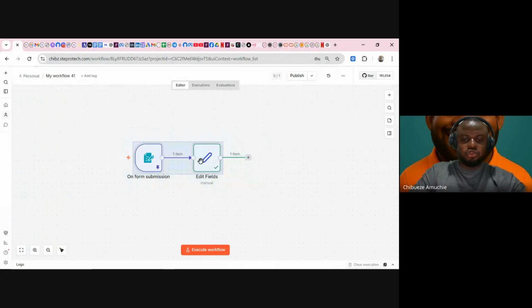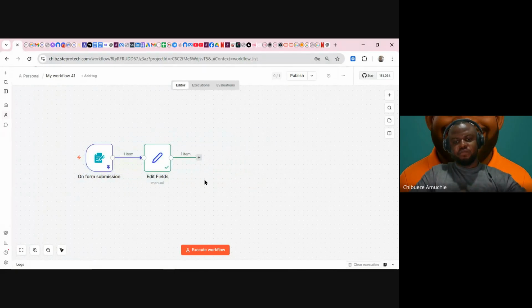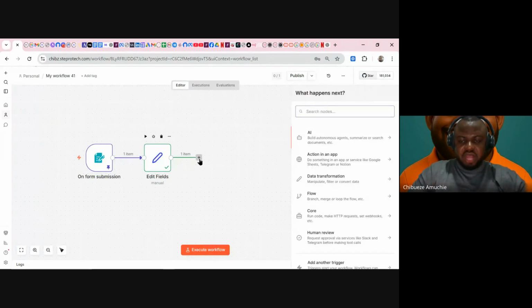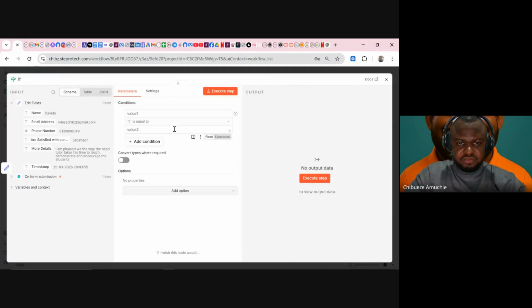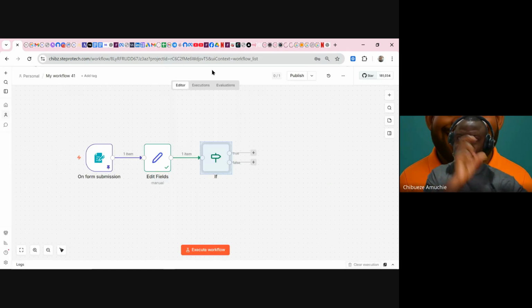Then I will go to the if node. I'll have a couple of explanations to give here. I want to use satisfied or not satisfied to give my routing logic.